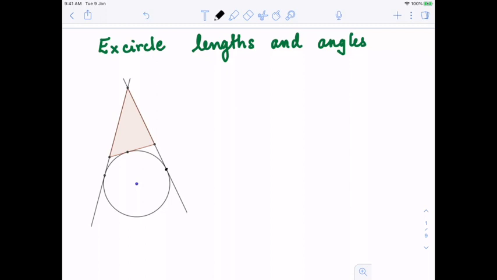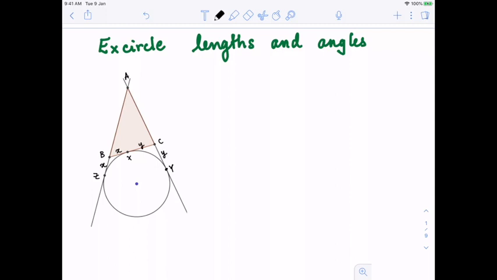Again we're going to use the fact that the tangents drawn from a point to a circle are equal in length. So let's label A, B, C. Opposite to A, let's call it X, opposite to B, let's call it Y, and let's call this Z. Now what we're going to do is label variables. So let's say BX and BZ are equal. Notice BX and BZ are both tangents from the point B to the excircle, so that's why they are equal in length.